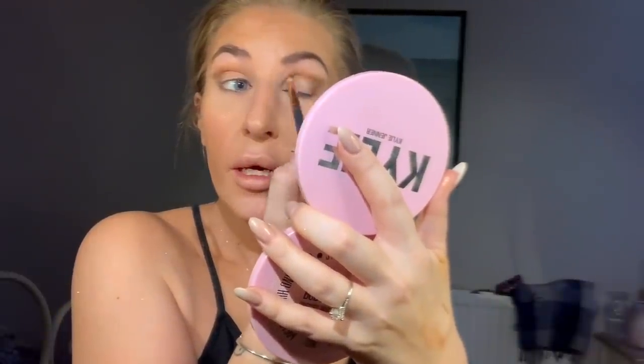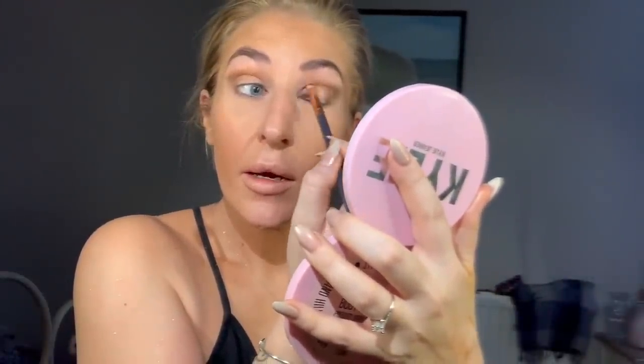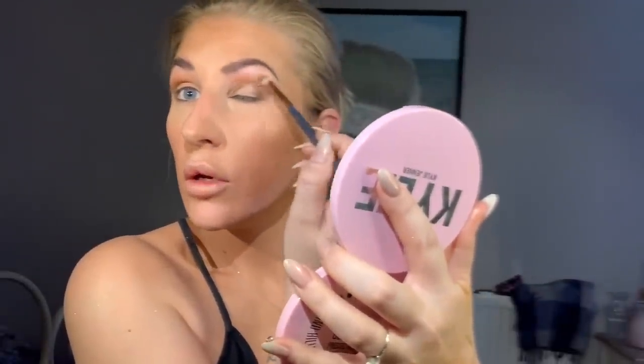Because what I'm going to do, I'm going to smudge it out a little bit. I've never done it before. But, okay. Get out of my eye. I'm going right in a half moon, right into the inner corner too with the dark. And then just kind of giving it a slightly winged look.